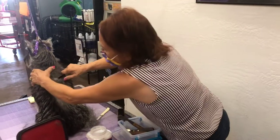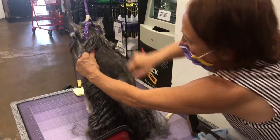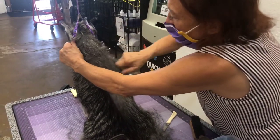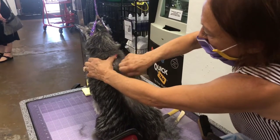What I like to do with this one is rake through, just rake it through. I'm not grabbing it with my thumb, I'm just running it through the coat. And it'll pull out a lot of stuff. And then I'll go back in with my fingers and pull out the coat. Do you call that carding?